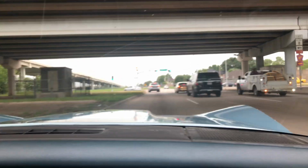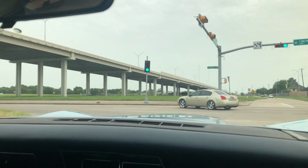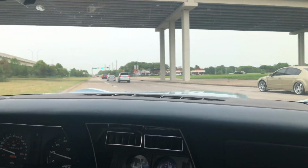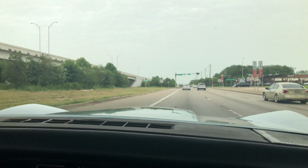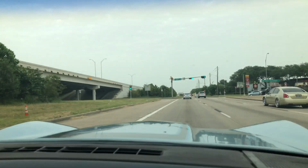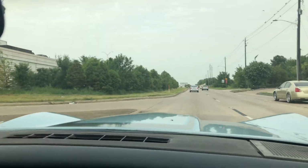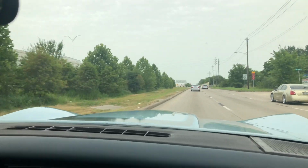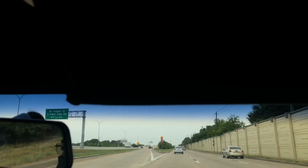Drives real smooth. Definitely still get the looks. I love the fenders, you can see how comparable to my Z06, you can see the similarities in how the front fenders flow and how the hood is. And of course, glass T-tops. So in the C7s, they got Targa tops, and the 82 they had T-tops.